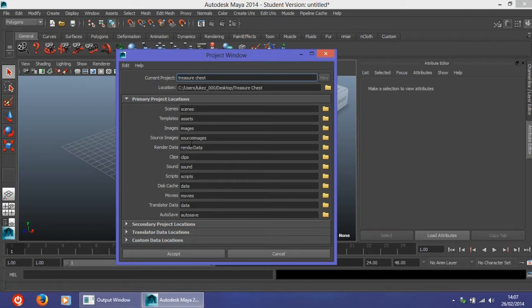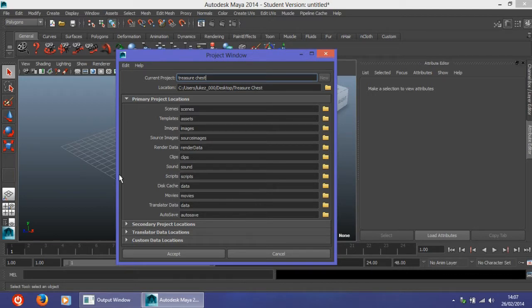We did this because, as you can see, there are several folders, scenes, templates, etc., which will hold all the things that we will do with the treasure chest. It is a very organized way of doing things.